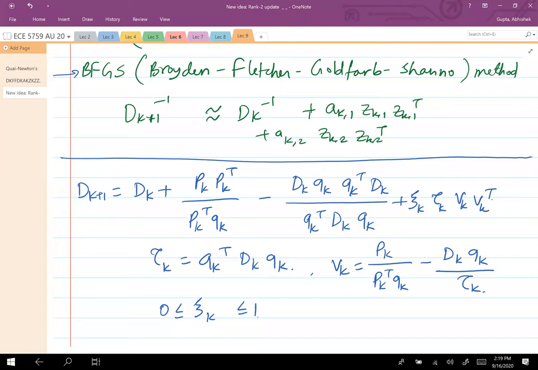You say empirically BFGS is better? Yes. What do you mean exactly by better? Better means that it converges, it doesn't have instability issues, it gets to the solution quickly, and so on. Not a lot of hand tuning is required for it to work in comparison to the DFP method.